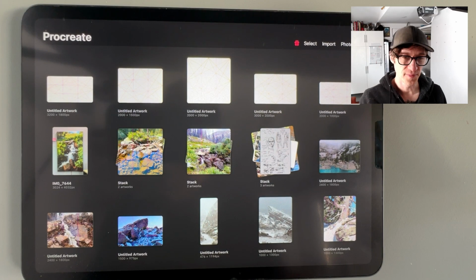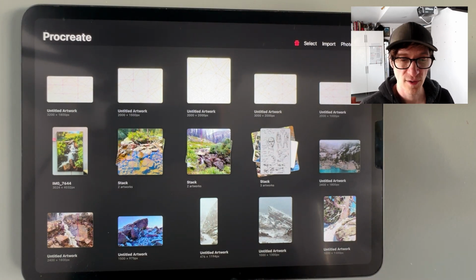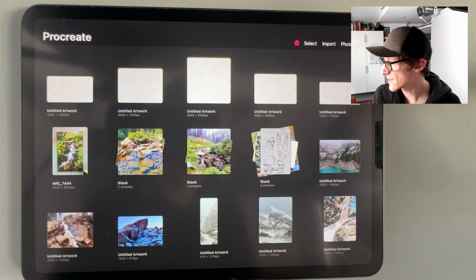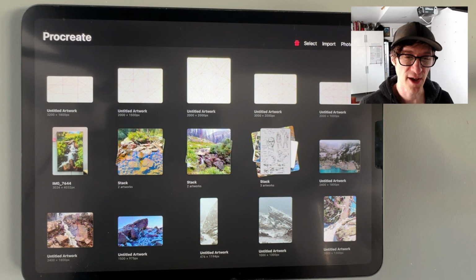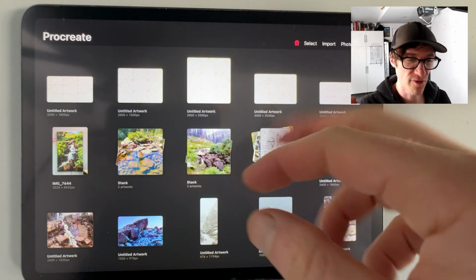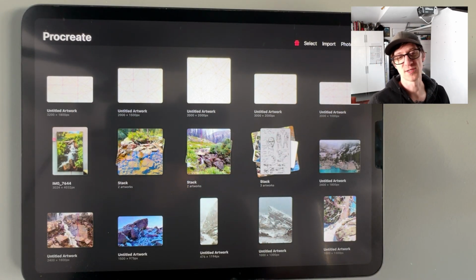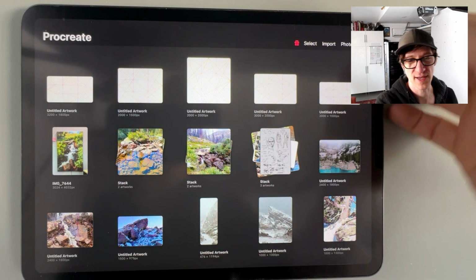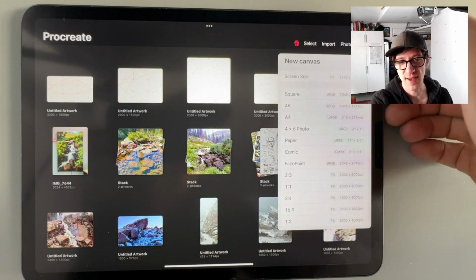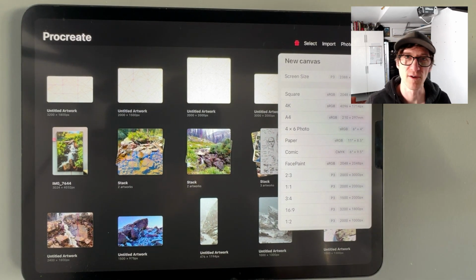But yeah, for setup for Procreate, these blank canvases at the top are standard aspect ratios, which I'll get into. So this is square, 3 by 4, 2 by 3, 1 by 2, 16 by 9, that kind of thing, which is just handy for speed. So I have those set up. You can do that here. When you hit new canvas, you click this new button, and then you can name them and set them to specific ratios.